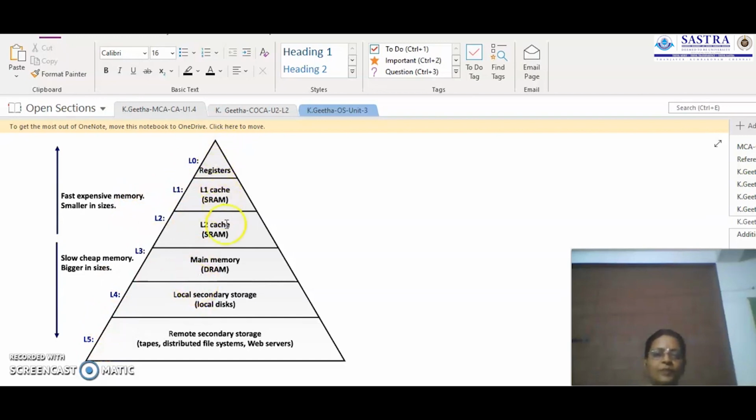As we go away from the CPU and keep increasing the levels, the size of the memory is going to increase. So the first point to be observed is that the size of the memory is going to be bigger as we move away from the CPU. Then, as we go away from the CPU, the speed of access will be very slow. That means if the CPU accesses something in the registers, it will be high speed, whereas if it refers to the secondary storage, or the highest levels, obviously it will take too much time. So the speed is going to be very slow as I go away from the CPU, and of course the size will be higher.